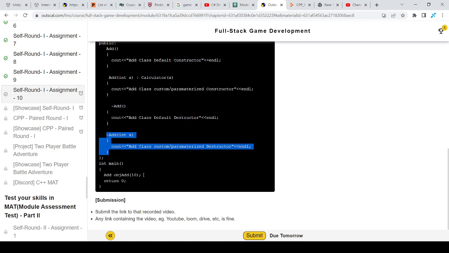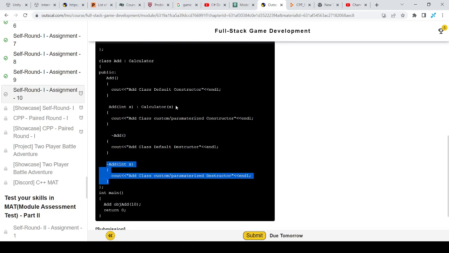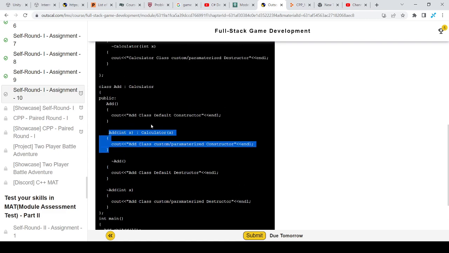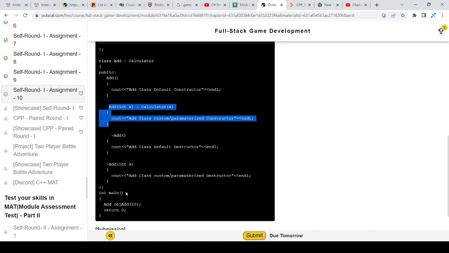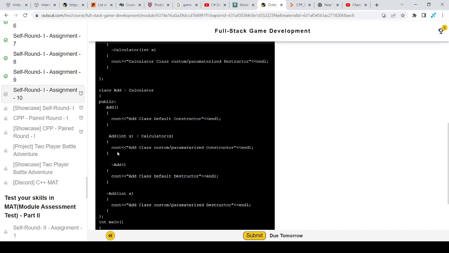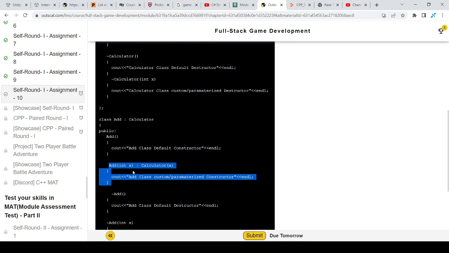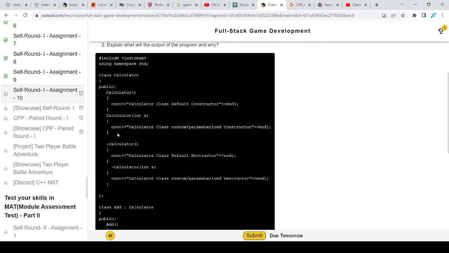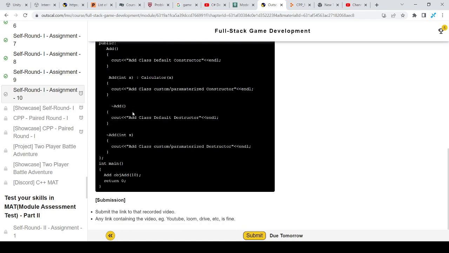Specifically, the parameterized constructor would be called because here we are calling the parameterized constructor, and in the add class we are also specifying to call the calculator's parameterized constructor by calling this constructor. That is why the calculator class's custom constructor would be called.